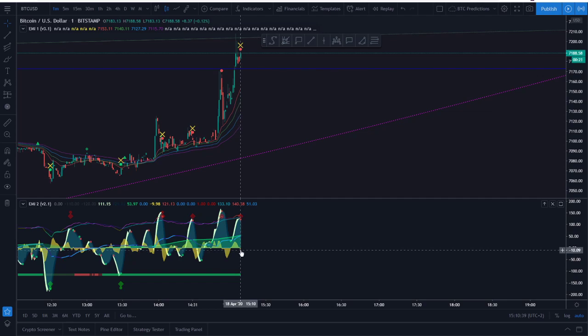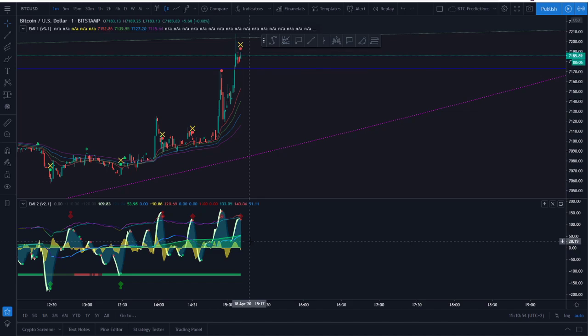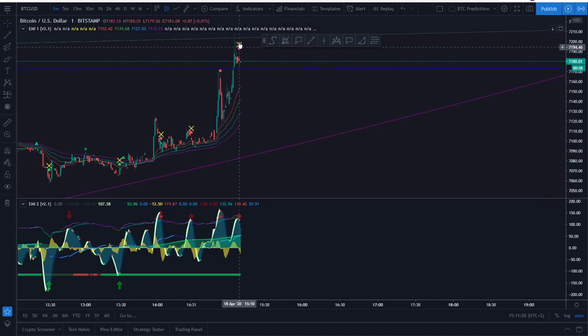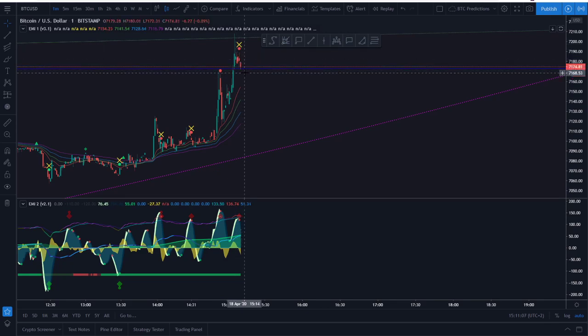VWAP wants to go down actually. Oh, look at that. Oh, there we go. I was like, what the hell? 1 minute. This is gonna confirm. Yes, this is confirmed. It's probably gonna go down. I think it's gonna go down. Let's see. It's finding support there at the resistance, at least it looks like it.